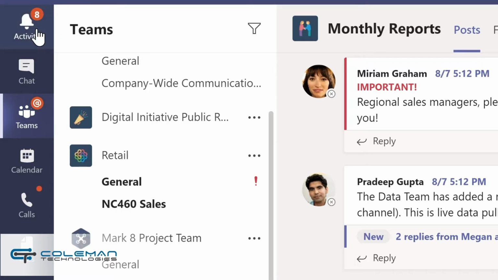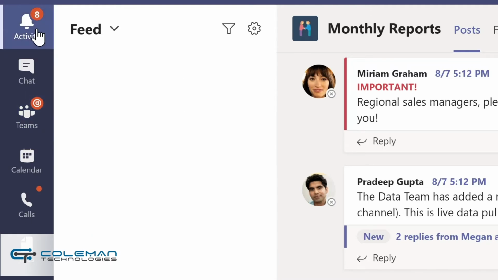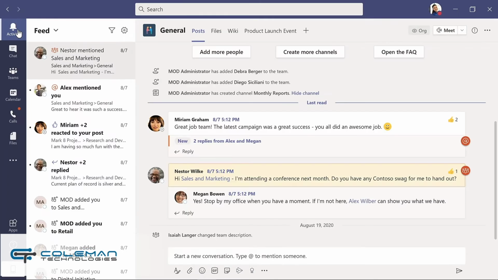Activity is showing you everything that's happened on your team and all of your unread messages, replies, mentions, and so on. This number here is simply telling us this much was missed, or that we've got this much to look at. And then we can follow this activity to see exactly what happened. It could be that someone mentioned you or that someone reacted to a post, all of this activity here. So you can make a determination about where you should go next.